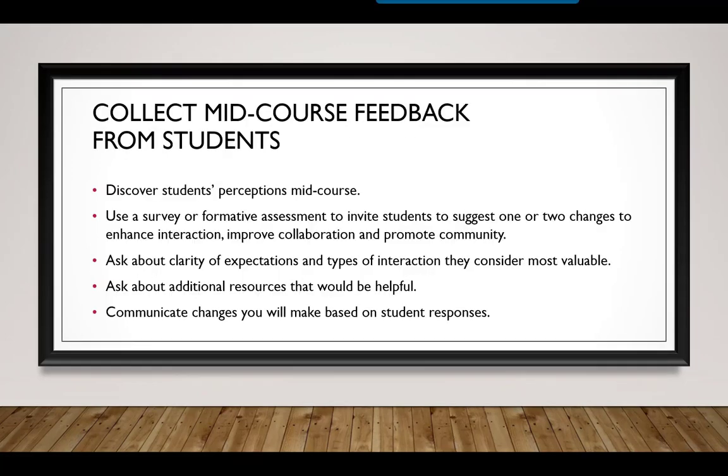Another way is to collect mid-course feedback from students. Discover your students' perceptions mid-course. Use a survey or formative assessment to invite students to suggest one or two changes to enhance interaction, improve collaboration, and promote community. Ask about clarity of expectations and types of interaction they consider most valuable.